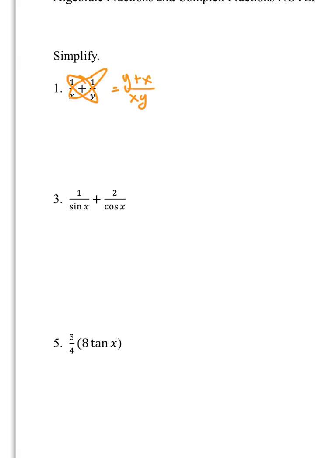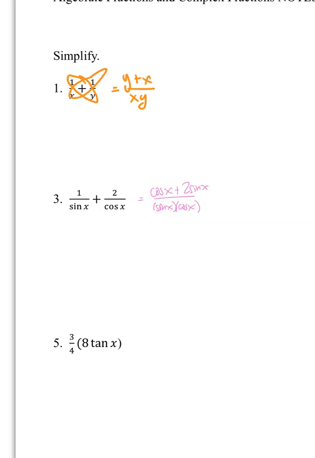All right, so down here, these denominators are completely different. So I'm going to have sine x times cosine x. And again, I'm going to do that cross multiplying thing. I'm just not going to write it down this time. The first diagonal that I'm seeing is cosine x. The other diagonal that I'm seeing is plus 2 sine x.